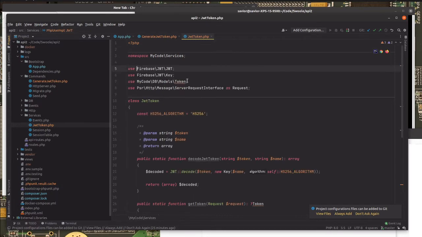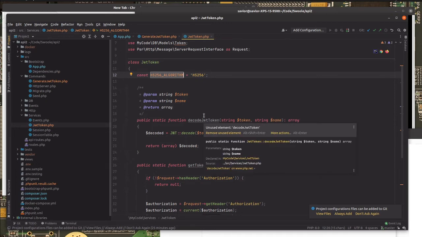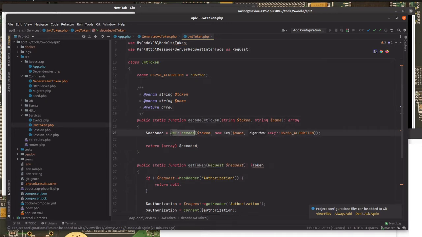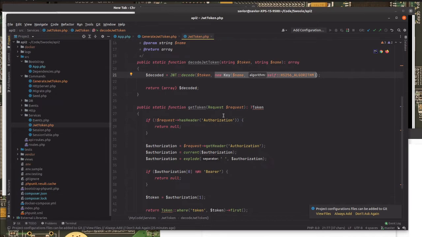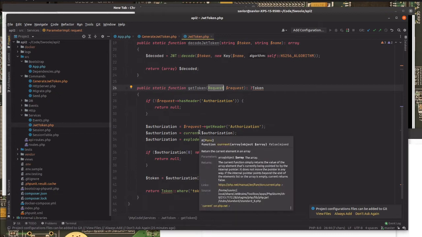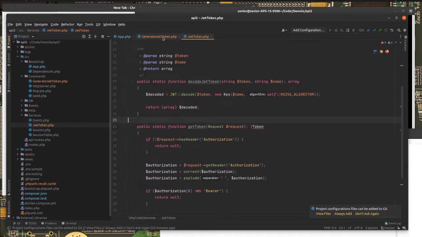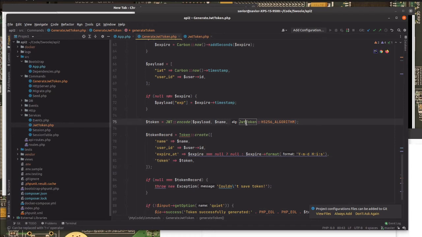If you go there, this is basically, I'm setting the algorithm right here. And then we have the decode JWT token, which is basically going to call the JWT token decode and setting some standards there, so we don't have to keep these standards here in other parts of our application. I'm just centralizing everything in this service class. And then I get the token from a request object, which is a task that we will do in our middleware to authorize those requests. And then with this in hand, we have this implementation ready, so no error at this point.